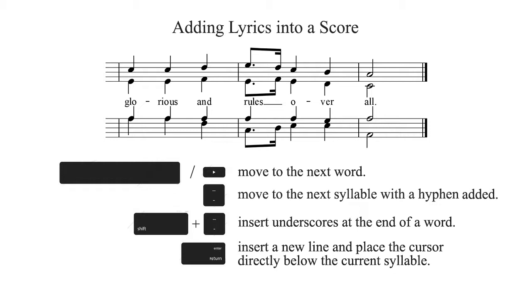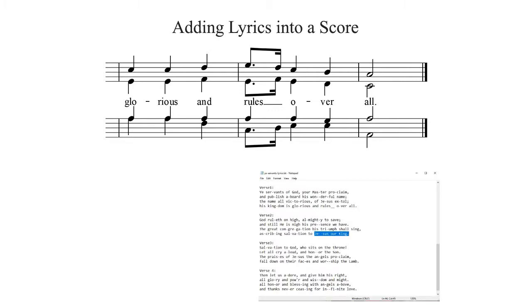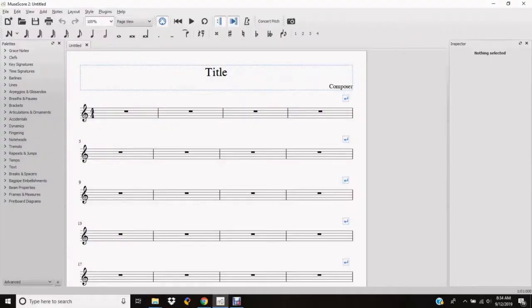You can press enter to insert a new verse if you are already on the last verse. If you need to move back a syllable as you're typing, you use the left arrow key. It is much faster if you save the lyrics to a text file, do all the editing beforehand and then paste the different verses into the piece. We open a piece and enter the lyrics.